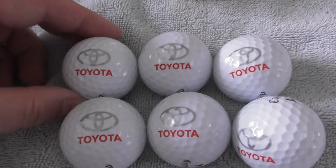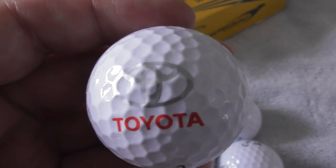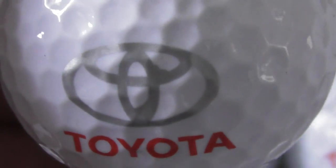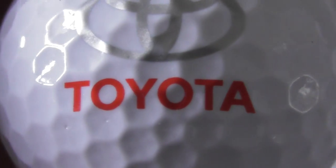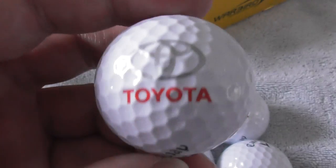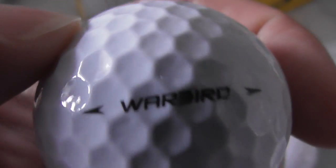Two packets like that. And here you go — Toyota. I think it's the world's biggest car make, as in the number of vehicles they produce a year. They're the biggest car manufacturer I think. It's obviously a Japanese brand. I've never owned a Toyota — said to be very good, reliable cars, so nothing against them. That's the logo: Toyota written in red, and then you've got a silver Toyota logo. And these are on Callaway golf balls — Callaway Warbirds.